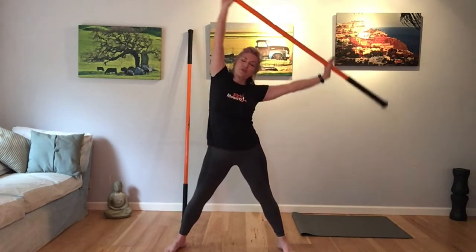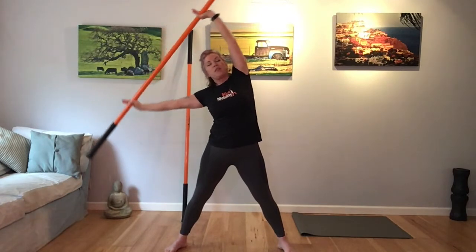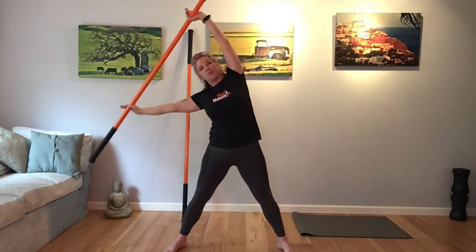Inhale, hold high, hold high. Let's take a nice lateral tilt. Nice. Just really feel that opening up that lateral line, feeling it through the rib cage, through the obliques. Nice and easy. Use the breath.